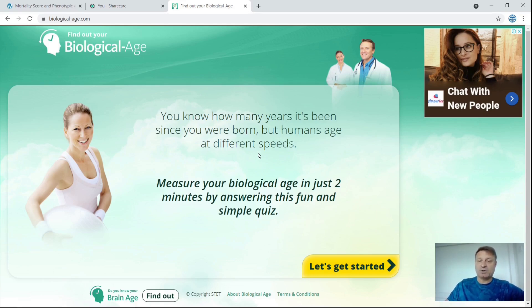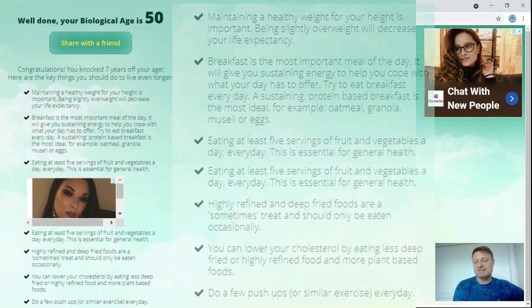This company is not as accurate as youshare.com, but they are getting more accurate and I'll continue to use them because it's all data that will mount up over the years. At the end they give some generic statements — good pointers if you're just entering your longevity journey. Comments like being slightly overweight will decrease your life expectancy — that's a well-known fact. 'Breakfast is the most important meal of the day' — they're leaning towards having breakfast before work, not taking into account intermittent fasting benefits. My breakfast is important, but I don't eat it until noon.